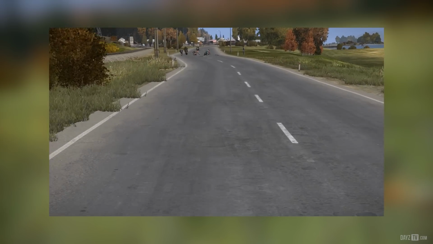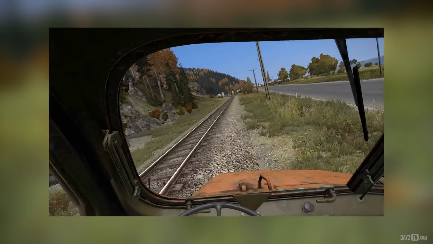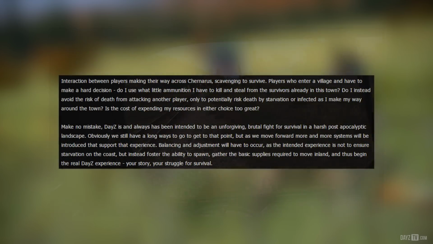However, he firmly believes it will drive and foster a different type of player interaction. Interaction between players making their way across Chernarus, scavenging to survive. Players who enter a village and have to make a hard decision. Do I use what little ammunition I have to kill and steal from the survivors already in this town? Do I instead avoid the risk of death from attacking another player, only to potentially risk death by starvation or infected as I make my way around town? Is the cost of expanding my resource in either choice too great?